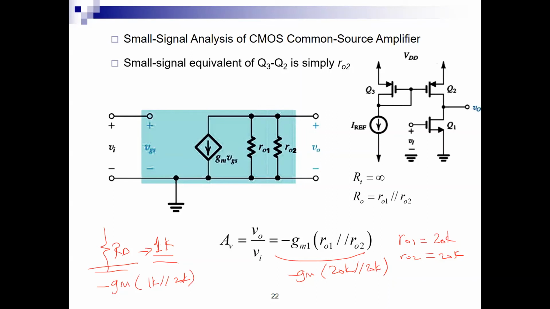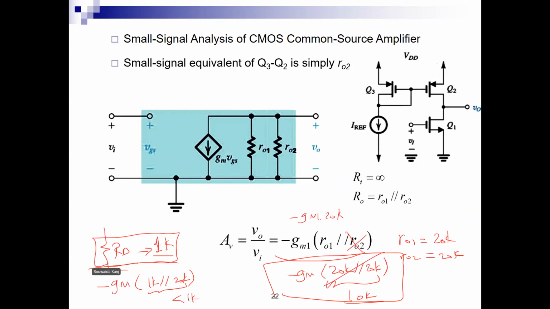which is a larger resistance, 20k parallel to 20k, which is 10k, or 1k parallel to 20k, which is going to be less than 1k. So this really maintains my gain compared to minus Gm times 20k in the ideal case where I have no load at all, whereas this really can choke my gain. So I prefer to use the on-chip current mirror because it helps me, within the same small area, obtain a decent gain. Otherwise, I need to use a large area to get a higher RT. Okay?